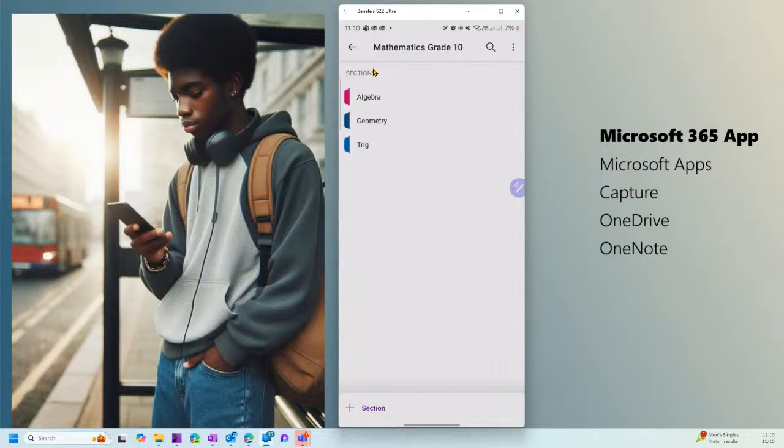So this is OneNote on your smartphone, which gives you the same experience, but you should be able to pretty much capture the notes, view the notes, share the notes the same way we did with Excel, where people can collaborate and work together. And yeah, hopefully what I got to show you today is that you can do all of this whilst waiting at the bus stop or whilst in commute, all on your smartphone. But make sure that you charge your phone because I'm on 7% now.